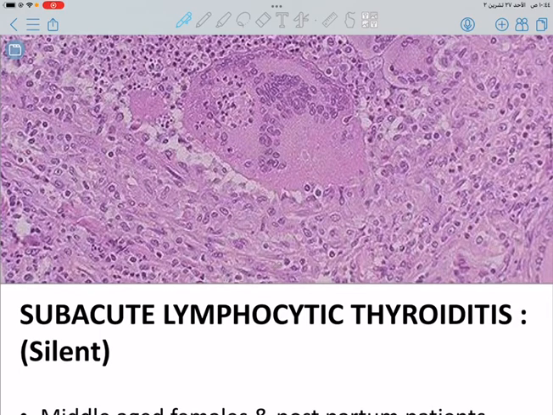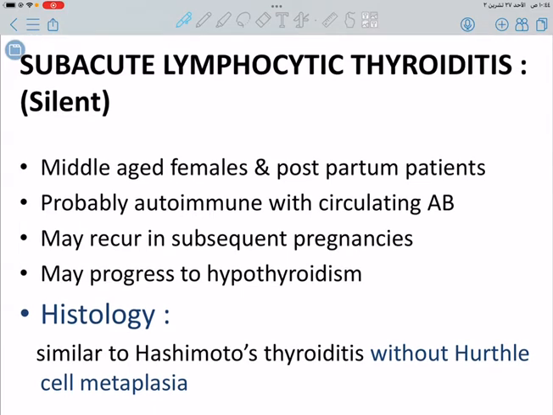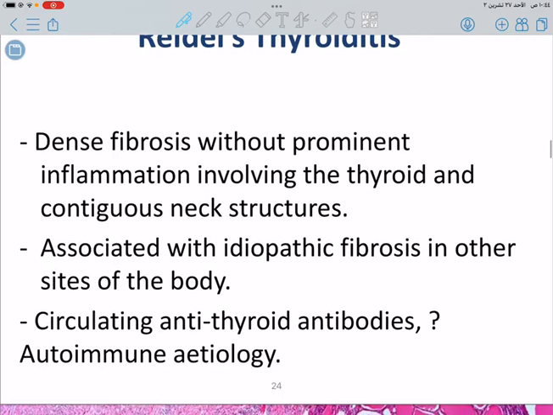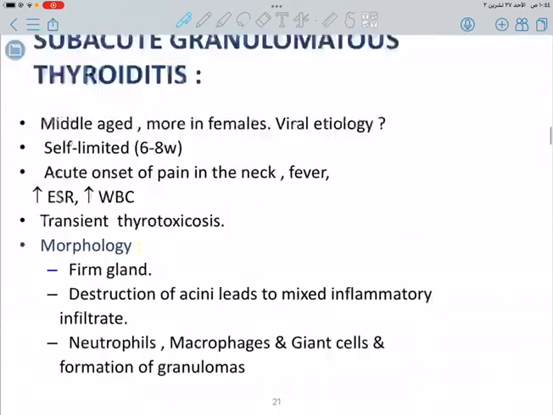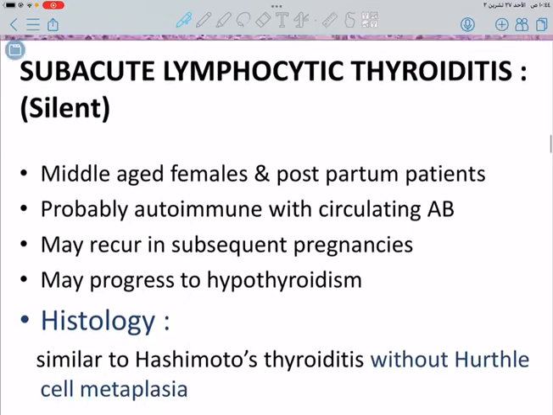Initially, in the initial transient thyrotoxicosis, there is destruction of the follicles, but there is no organization of fibrosis as happens in Hashimoto's. This is something transient. It lasts for example 1 month, 2 months, then it resolves by itself. There is not enough or diffuse destruction of the follicles, they regenerate, the inflammation resolves and they go back to a normal, euthyroid state. Subacute lymphocytic thyroiditis.